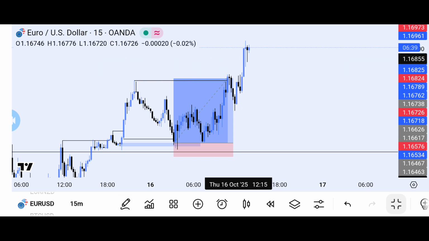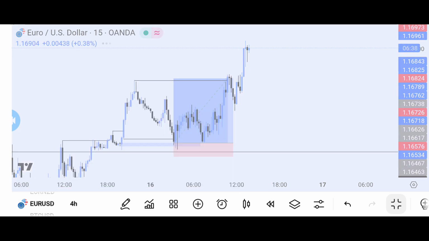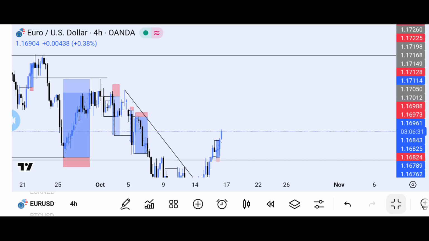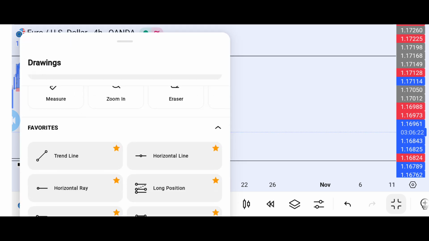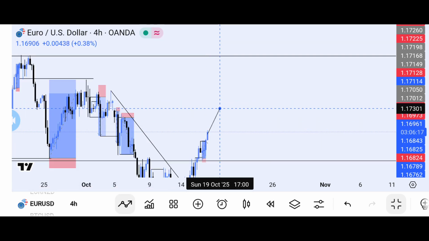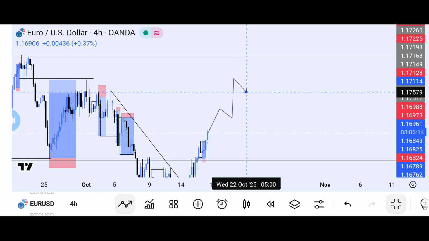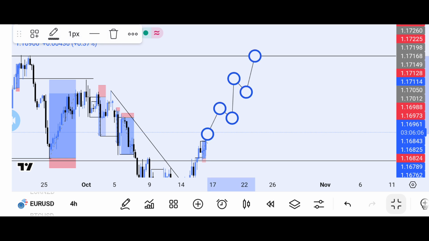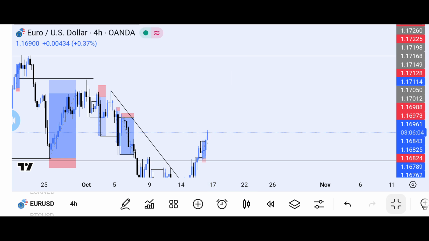So EURUSD is going to keep buying. We've got the 4-hour time frame. So if you want to look for opportunities on EURUSD, you should keep buying until you get to this new resistance level, this one here. So this new resistance level will be where price might keep buying to. So price might keep doing something like this, until maybe price changes character or shifts structure. So thank you. That was how I was able to get this trade on EURUSD.